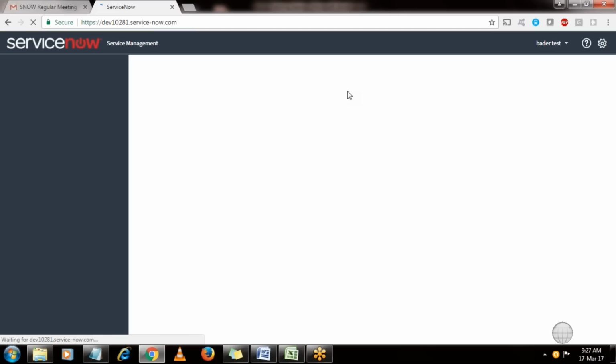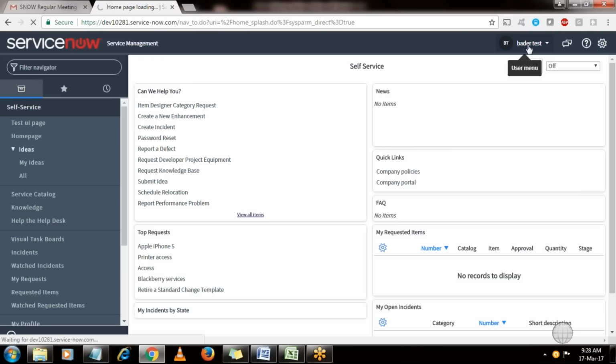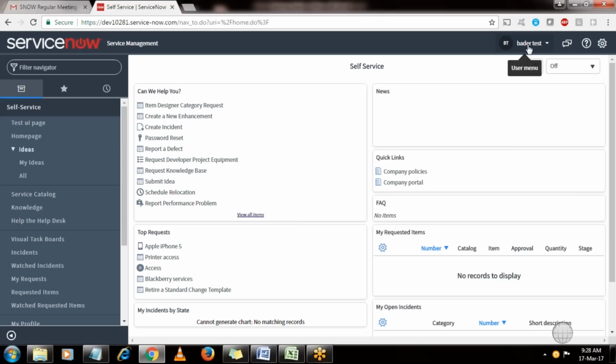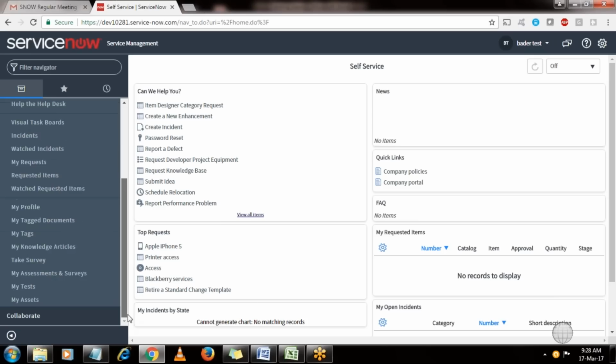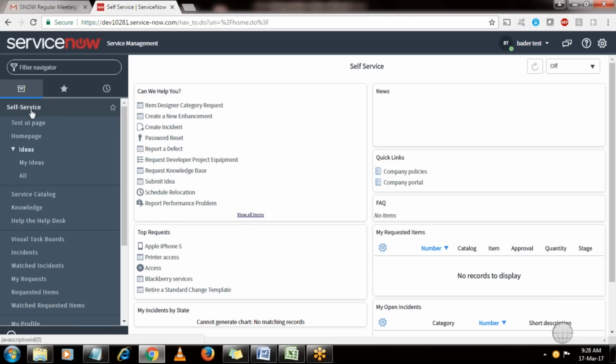The moment you type in your name over there and you select the user, you can see right now it is refreshing the page for you, and on the right hand side top, it is showing you your name over there, correct? Means right now you are logged in as Badar in this particular account. Okay. So now whatever things you are able to see, that is what an end user will be able to see. You can see only one application called self-service. What is collaborate? Ignore it for now. So only one application they are able to see, and under that obviously n number of modules are there. So an end user can only see this particular option.